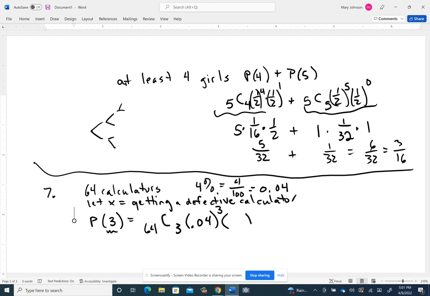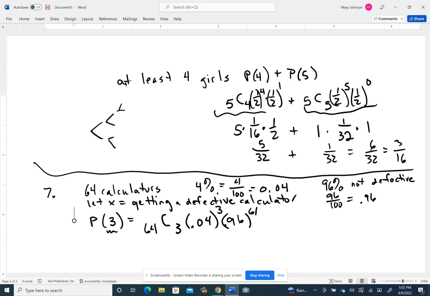Then right here, I want the probability of not getting a defective calculator. So if I have a 4% chance of being defective, then there's a 96% chance of not being defective, right? That would be 96 out of 100, and that would equal 0.96. See, these two right here have to add up, have to equal 1 when you add them up. Okay. All right, and then 3 of them were defective, which means the rest of them were not. And then I'm just going to go ahead and type all that into my calculator in one step. You do the same, and then we'll check each other.